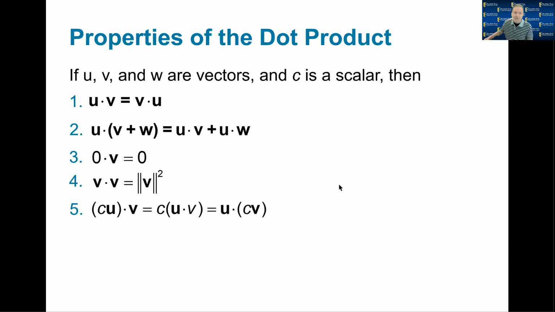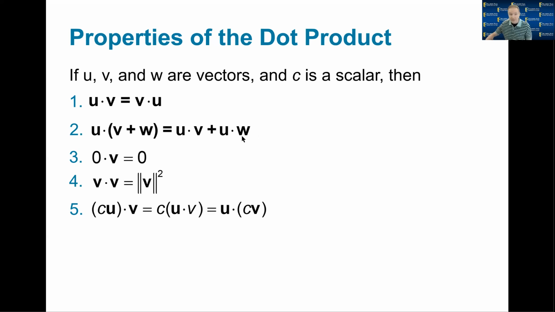Now, properties of dot products. The first property is what I tried to show on the previous page, that the order of the dot product does not matter. U dot V is always equal to V dot U. What if I take a vector U and multiply it by the sum of vectors V plus W? Well, then that U really could be distributed through that sum, and you could say, well, I could take the dot product of U times V and add that to the dot product of U times W.